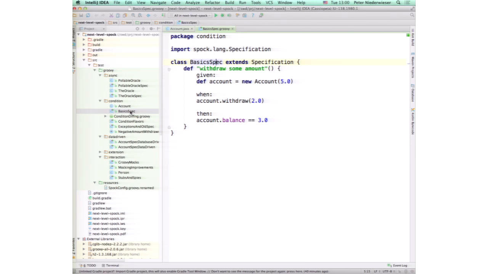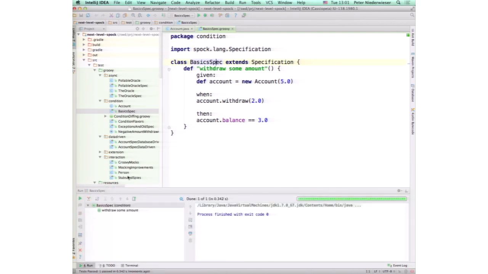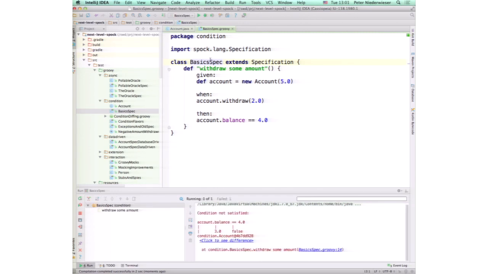So to IntelliJ, this is just a JUnit test. And so we should be able to run it as a JUnit test, and you see it passes. We withdraw 2 and expect 3 to remain. Now the question is what happens when we make it fail, because that's why most other testing frameworks have an assertion API, right? So that they can give you good output in case the test is failing. So let's look what we get here.